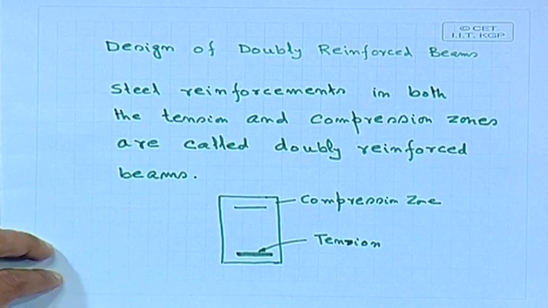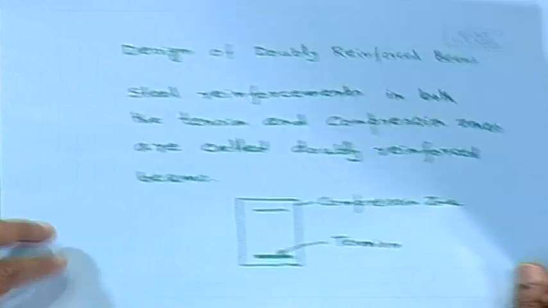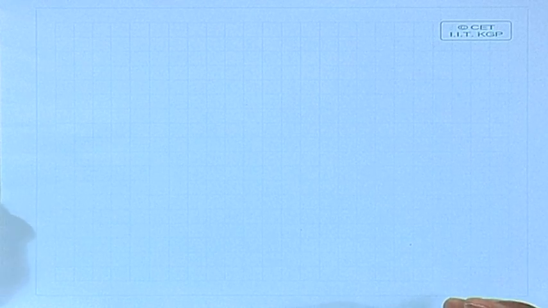What we can do, but where do we need it? Where do we need this reinforcement? Why do we have to provide that? We need that reinforcement because the depth is not adequate. You could not provide the depth required if you have to design it as a singly reinforced section, because it is restricted, maybe due to architectural point of view or some other reason. So, we have to provide it.